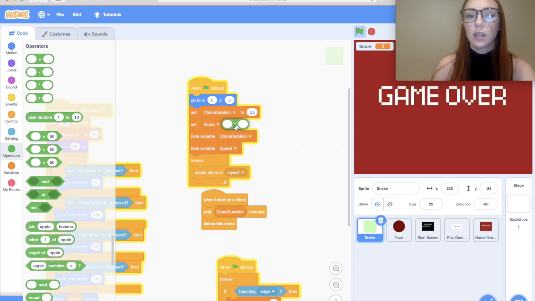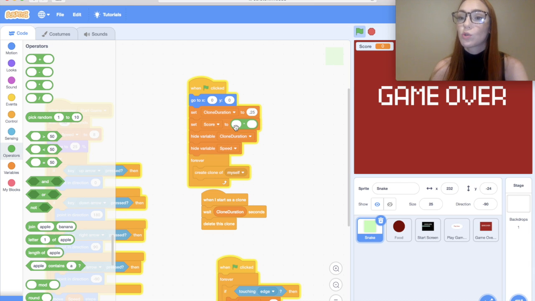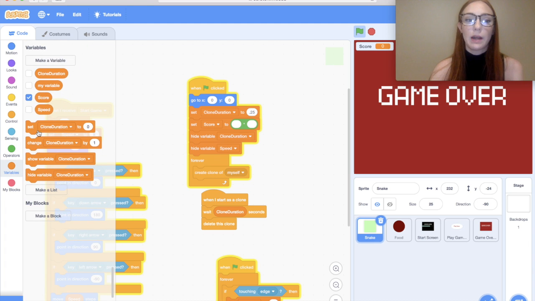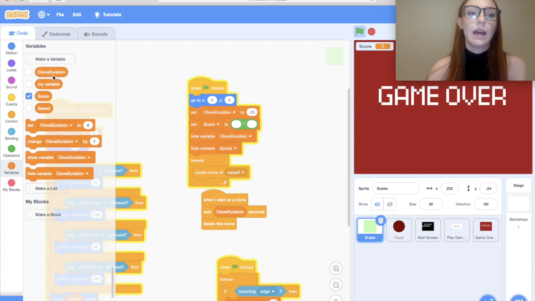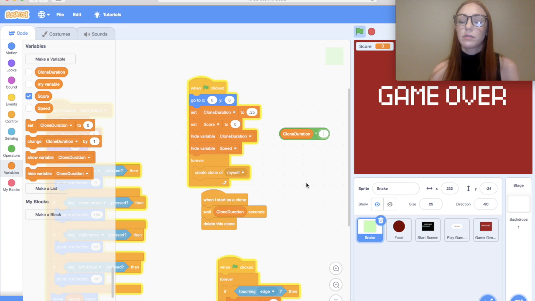And so here, you can choose whichever variables you want to use. If you want to use the speed times a certain amount or the clone duration, do that. I'm going to do clone duration times, and you can choose whatever number you want for that. Oh, hold on. You gotta maybe do this before you put it in. There we go. And then my number, let's say I want my clone duration times 500.